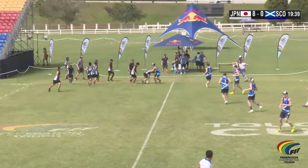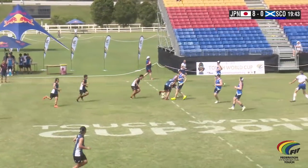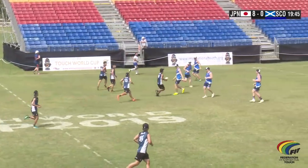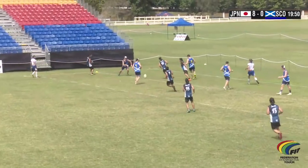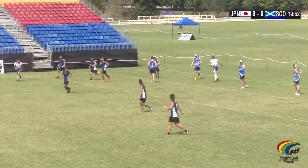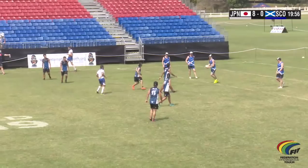Japan now, once again, only takes them 2 or 3 touches to get their subs on the field. And they'll come on at pace now as they come around the right, they swing around to the right. Out of half they go again. They've gone back to the left-hand side of the field. They throw the ball, and that's 3 touchdowns they've put down. And it probably started as we get to the halftime break.